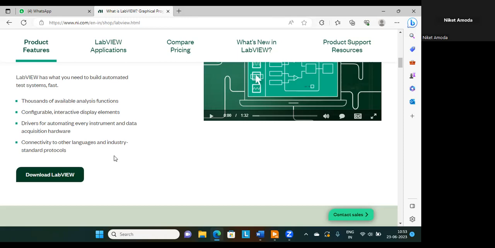But please, I want all of you to have the LabView software in the next 40-50 minutes, and then you can restart your PC, and we can have the first LabView session. We can build a very simple graphical user interface with analog controls and indicators, numeric controls and indicators, and digital controls and indicators.